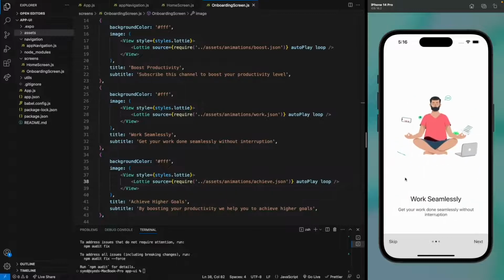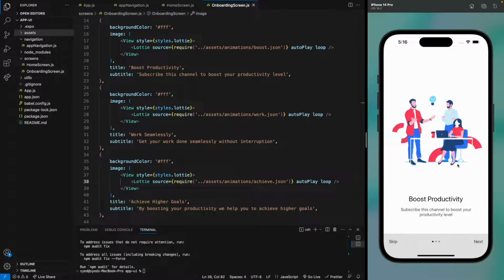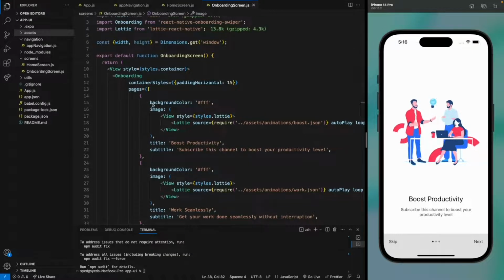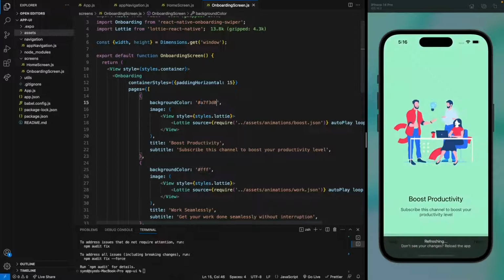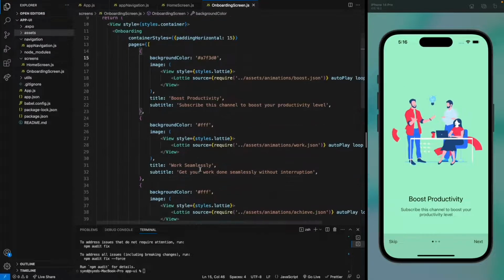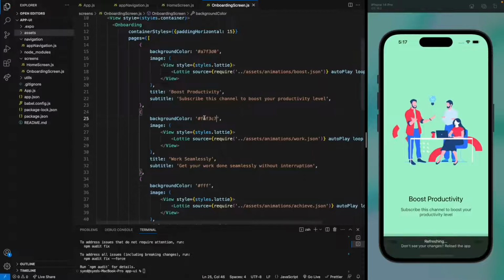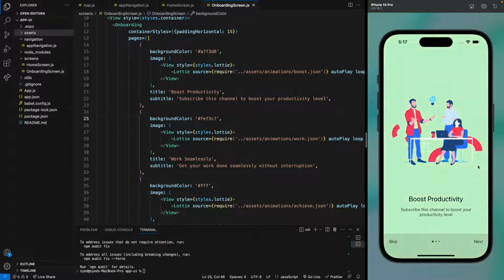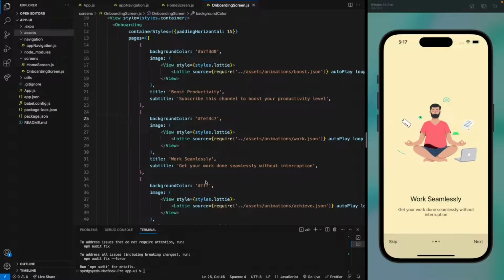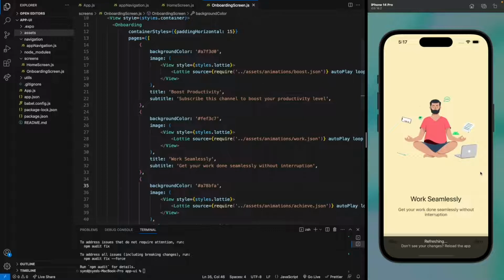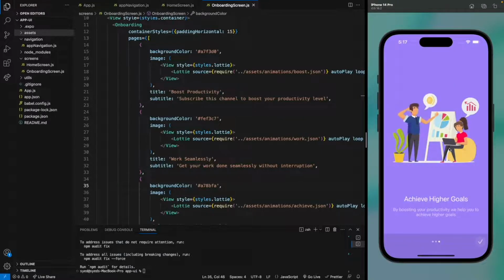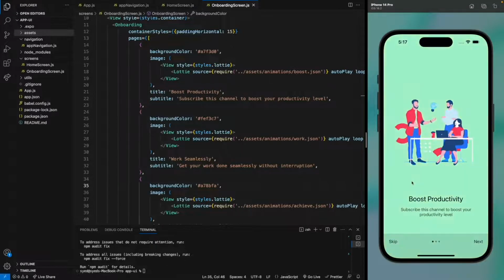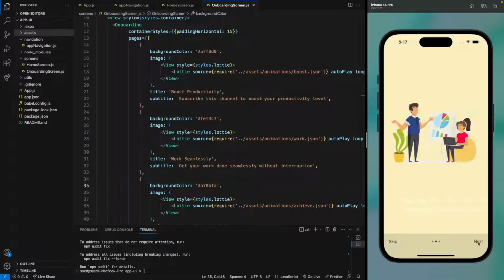We can have different background colors for all of these slides. As you can see, we have a background color property which is by default white. So let's change the background color for the first slide to light green. Looking good. Now we need to change the second to light yellow. Now let's see. I really like how this color fades in and the previous color fades out. Now let's add a background color for the third slide, which will be purple. Okay, so all of our slides have different colors, and you can see how the color fades in and fades out. I really like this smoothness.